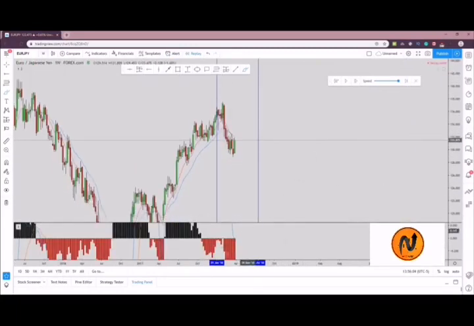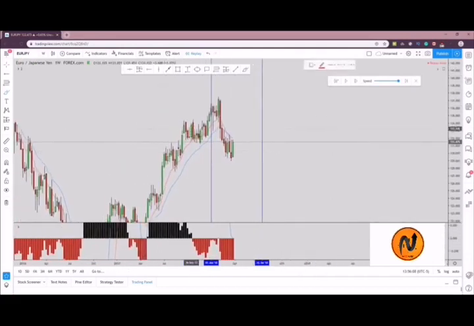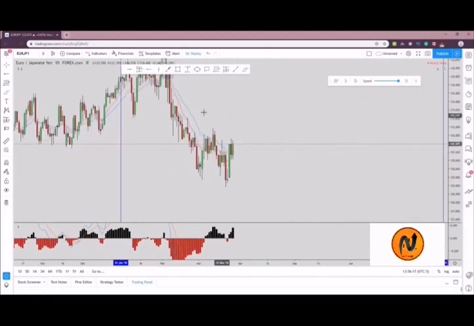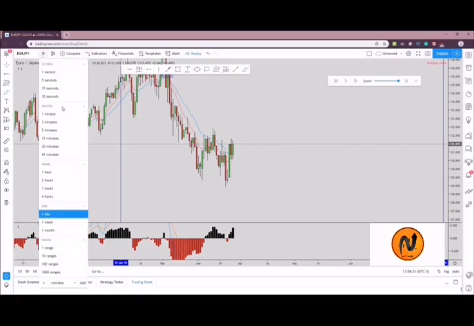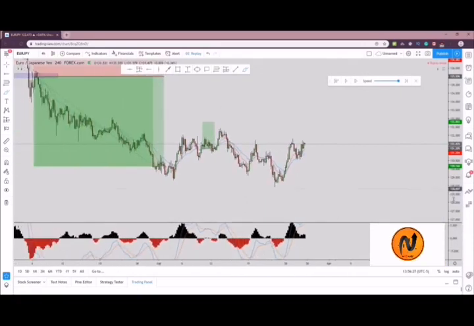So on the weekly time frame, our bullish view from the daily is even more confirmed, because overall we have a WM strategy on the weekly time frame and we're expecting a push to the upside from here. So let's go down to the 4 hour time frame and see what kind of price action we are currently getting for EURJPY from a daily perspective.